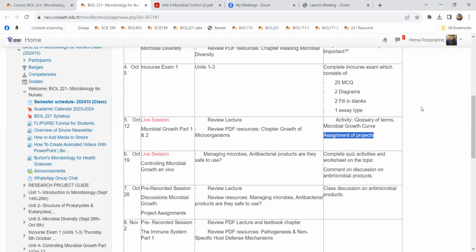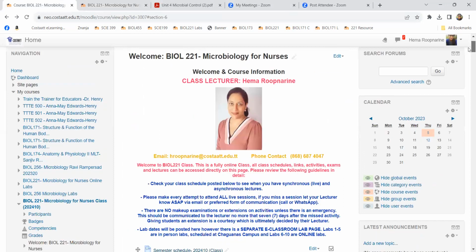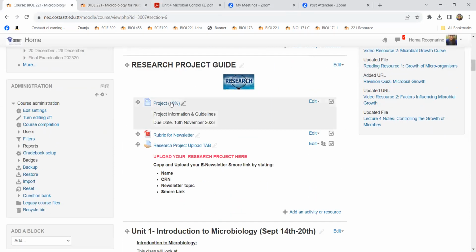So if you did not look at it as yet, please log on to your eClassroom page and look at your projects. It's at the top of your eClassroom page, in this block, your guide. All of the information is here. The due date is the 16th of November, so as I said, you'll have about a month again to hand it in. There's a rubric there for the marking of your project, and you upload it in that section as well. So if you haven't looked at your project as yet, at least go on eClassroom, take a read, and start thinking about ideas for completion of your project. It's due on the 16th of November. It's individual activities for that project, right?